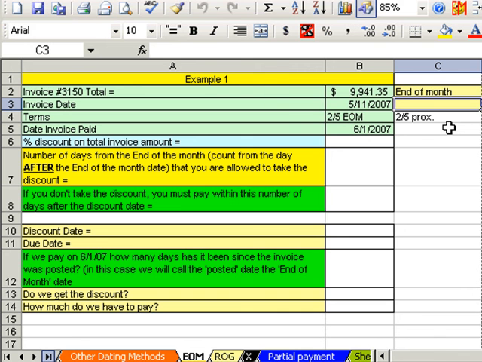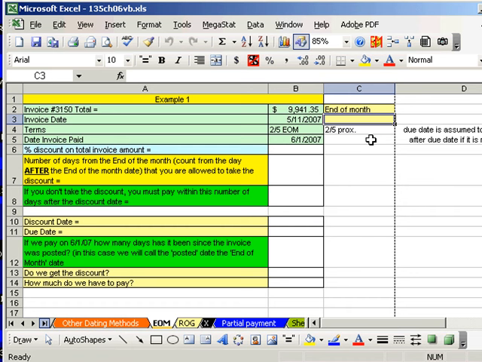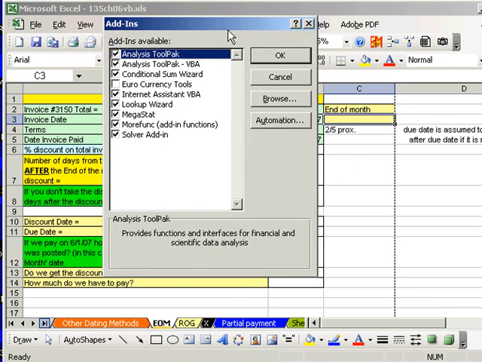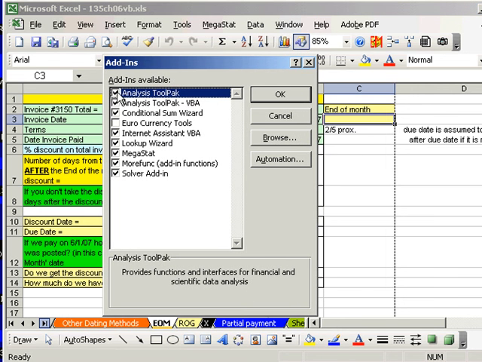Now, there's a special function in Excel just for this exact invoicing item, end of month. There's actually a function called EOMONTH, end of month. Now, you need to make sure that you have this. And I want you all to click on Tools, and then go down to Add-ins, and click on Add-ins. Now, you may see variations of this, but what you want is to find Analysis ToolPak and check it. And then click OK. That Analysis ToolPak adds a bunch of extra functions.